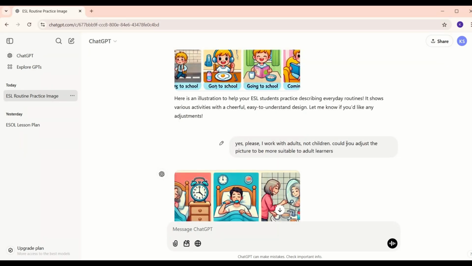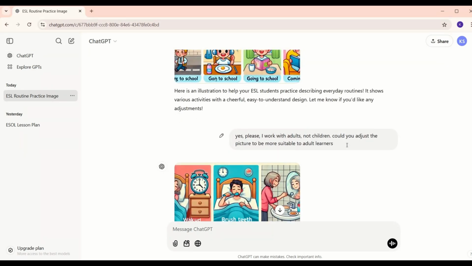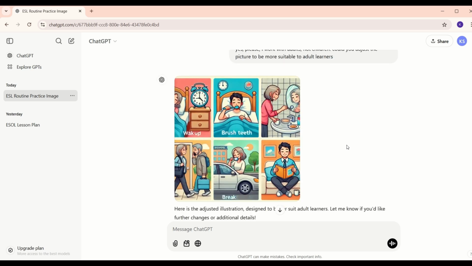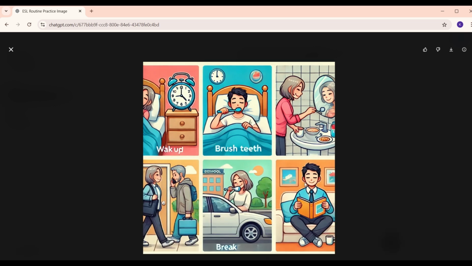For my next step, I asked to generate an image for adults because I don't work with children. And here is a perfect example of why you need to check all the data you get from ChatGPT for accuracy. As you see, there are some strange things here in the picture, like brushing teeth in bed or having breakfast in the bathroom.